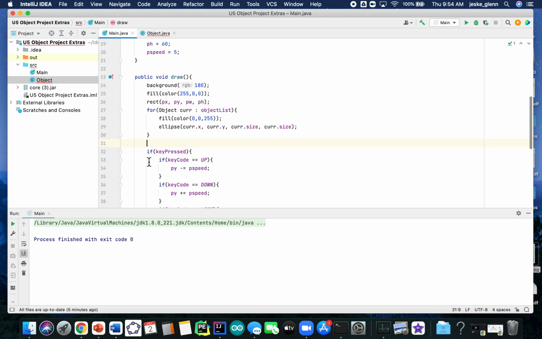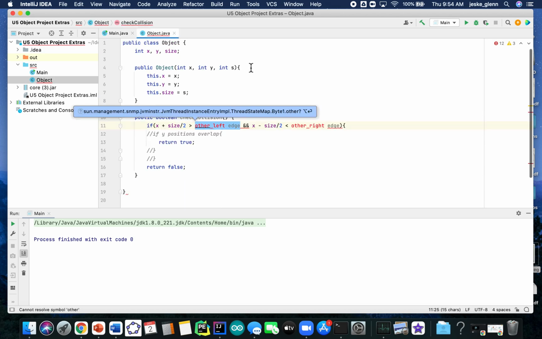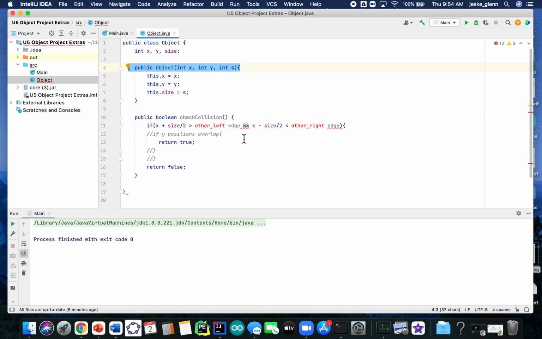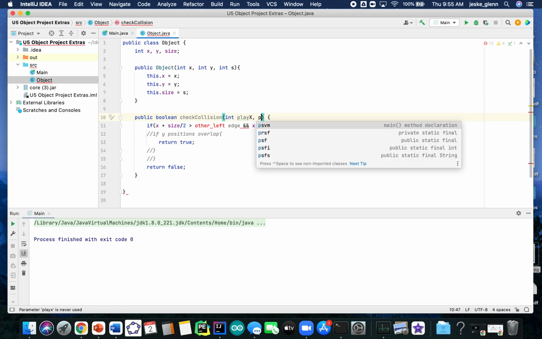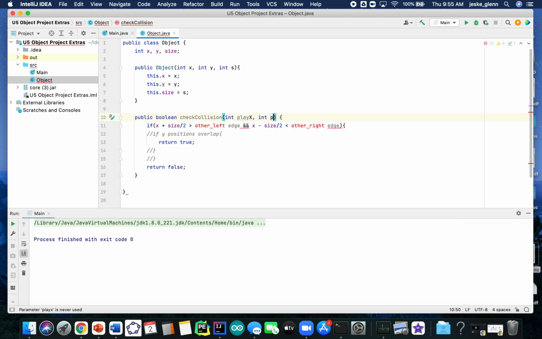So for example, in this game, it's likely the case that we would want to know is the player intersecting with this object. So we need to know where that player is. So we are going to need inputs that tell me where the player's X, Y, and in this case, because it's a rectangle, we're going to need the player's width and the player's height.